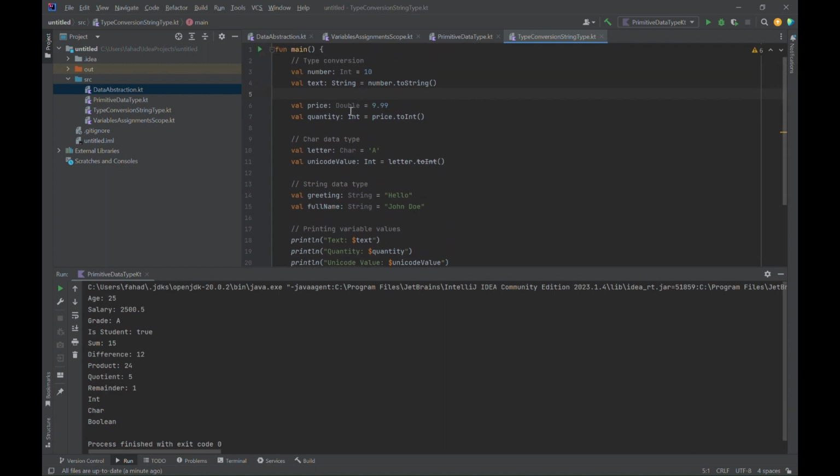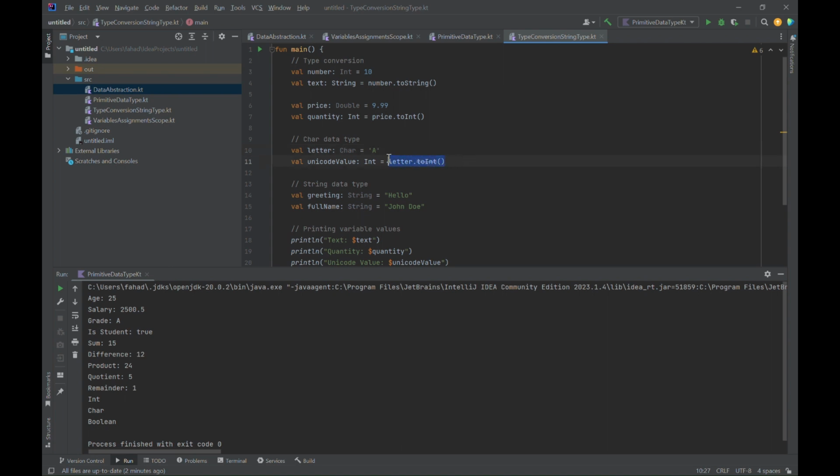We will do the same thing with the double, and we will change it to integer. We will use the toInt keyword, and also here we will declare the character capital A and use the Unicode value, an integer, to change the letter to int function.